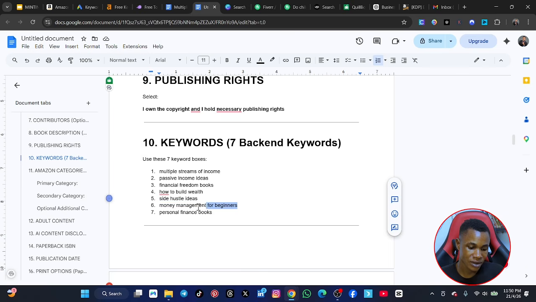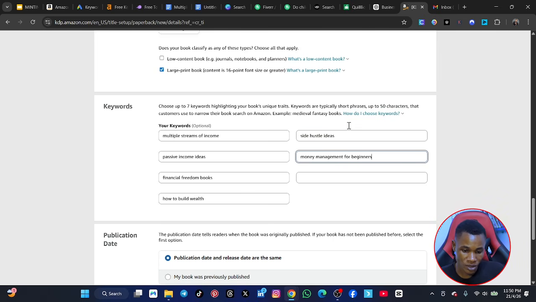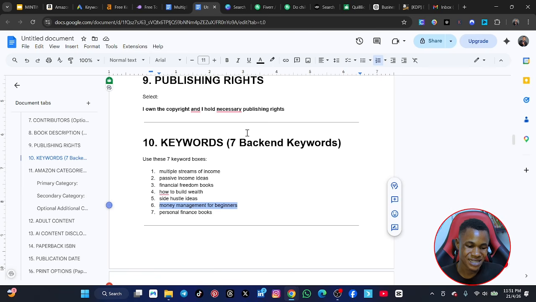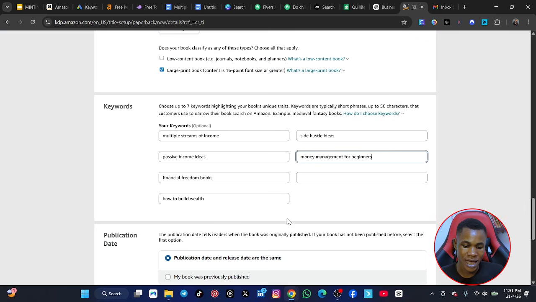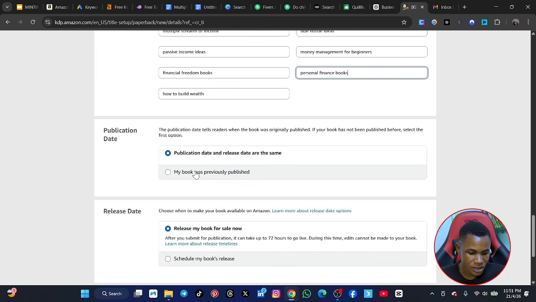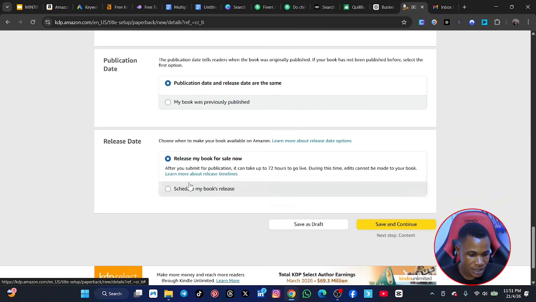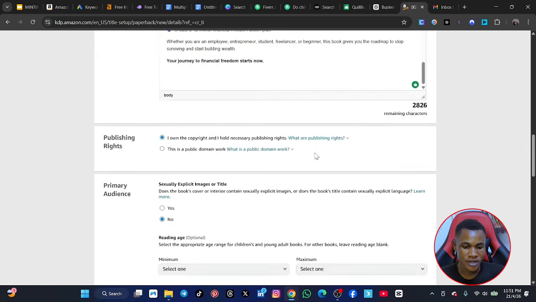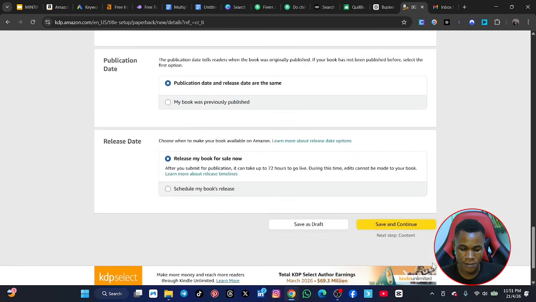Now remember that you're going to tell Amazon that this book was generated from AI. If not, your account will be flagged immediately. So you're going to inform Amazon that this book was generated with AI, and Amazon is also going to inform the buyers that the book was generated with AI. But people also buy AI books. Is that okay? All right, publication date and release date the same. Let's leave it like that. Now release date is the same as well. We are done with the first page and let's move to the second page.